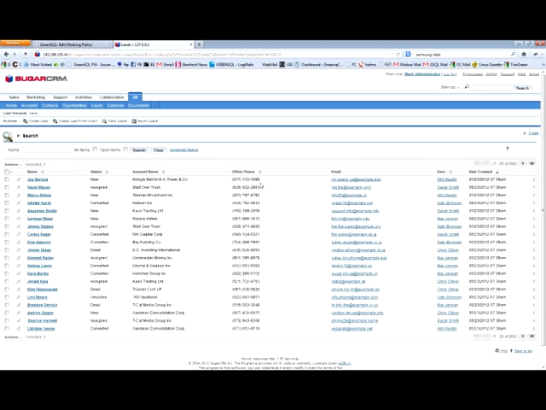This specific application is Sugar CRM, one of the most used CRM applications worldwide. And this type of application retrieves sensitive information from the database. And in this example, the Sugar CRM is actually using a MySQL database server.